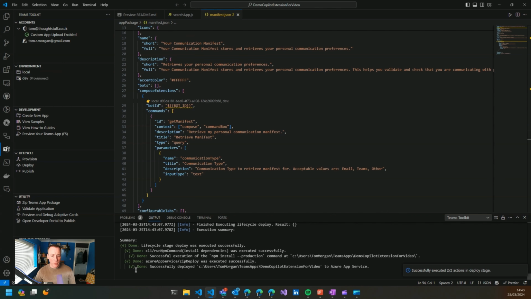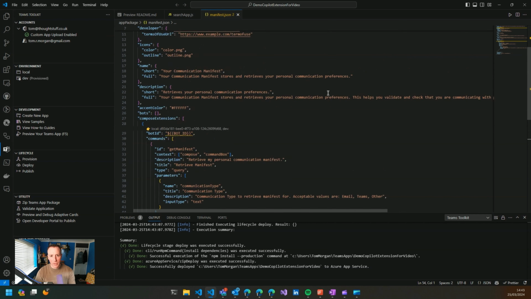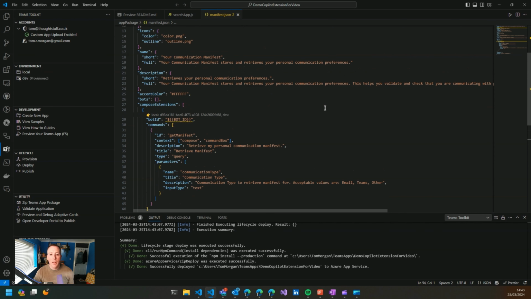Okay, so you can see down in my output that all the deployment has completed. Another way you can tell is that this zip Teams app package option has now lit up. It was actually grayed out before, and that's because the manifest, which is the thing on the screen that we've been editing to tell Copilot how our app works, also includes the link to where the code is running in Azure or any other cloud. So you can't create that app package until you've fully deployed all your code.